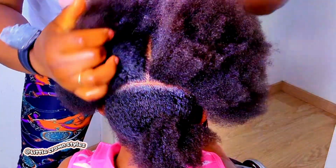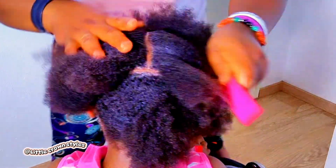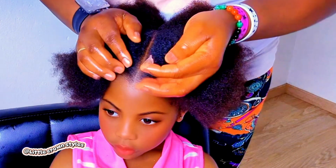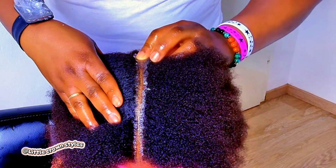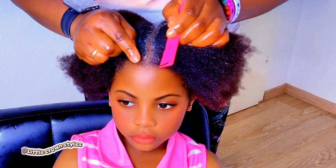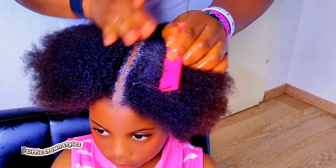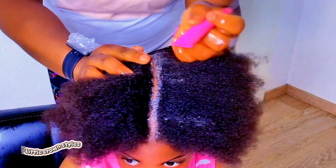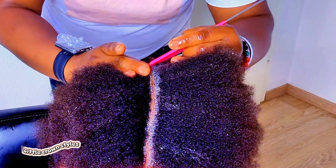After I'm done maintaining the parts at the back, I'm going to section this back straight to the front. It's going to be into two, just like so. After this, I'm still going to use edge control to also clear the parts. The reason why I said I'm not going to be using much edge control for this hairstyle is because I have this amazing hairspray that I'm going to use. This hairspray is like a 5 in 1, 6 in 1. It moisturizes your hair, keeps your hair shining, and it has natural oil in it. I bought it from Action and decided to try it, and it works out so well.